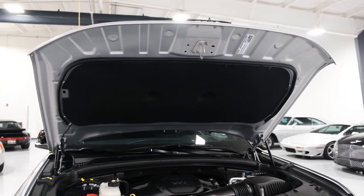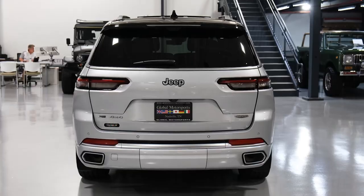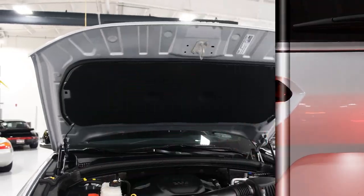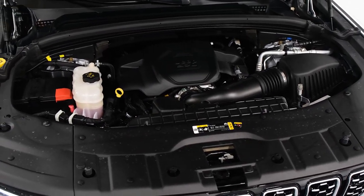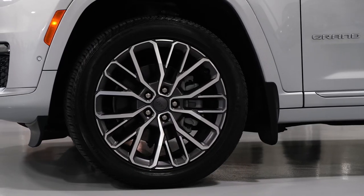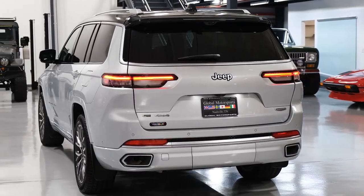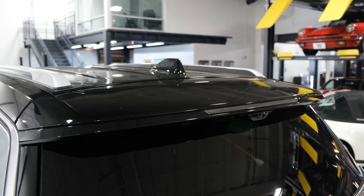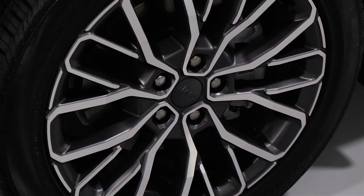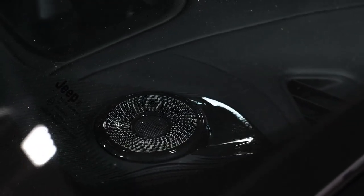The 2023 Grand Cherokee is a multifaceted SUV situated at the intersection of machismo and elegance. While the base model Grand continues to offer a package that's altogether mainstream — meaning not very fancy — the mid-range and high-end trims are packed with luxury features and upscale materials that make it a clear up-market player. Despite this upward mobility, the Grand Cherokee retains its trail-busting off-road capability. It is a Jeep, after all.